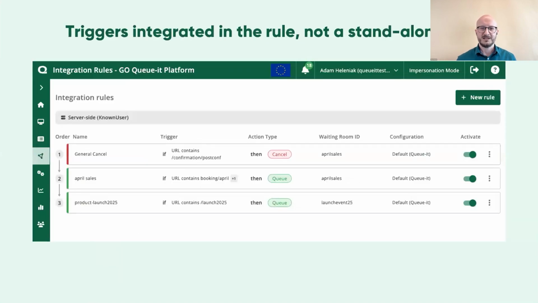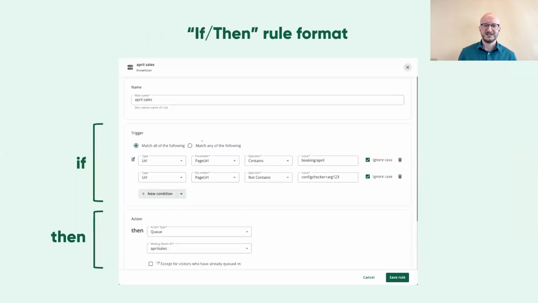And if you go back one slide, I want to share one more thing. What you see on the screen is the trigger, and the action is still there. We are not removing it. We are just placing it in a slightly different way, so they are more logically connected. If you read the screen from top to bottom, you first create the conditions for when you should put people in the queue. So if people are landing on a specific page, then put them in the queue. You make it a step-by-step process here.